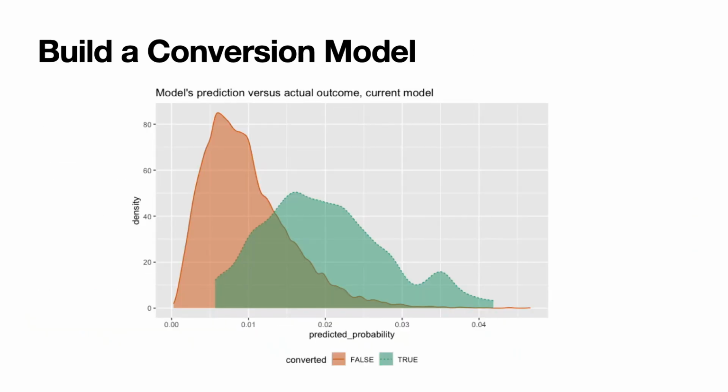Your data science team builds a model to predict the probability that a given prospect will convert, based on certain demographic and other characteristics. You also have gathered an evaluation set of historical prospects, and here we show how the model scores the subjects in that set, grouped by whether or not they converted.